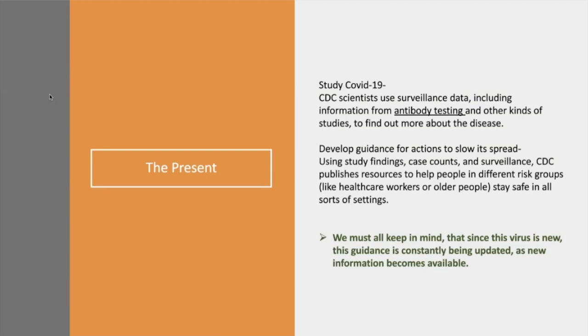Using study findings, case counts, and surveillance, CDC publishes resources to help people in different risk groups, like healthcare workers or the elderly, to stay safe in all sorts of settings. And then as a note here, we must all keep in mind that since this is a new virus, the guidance is constantly being updated as new information becomes available.